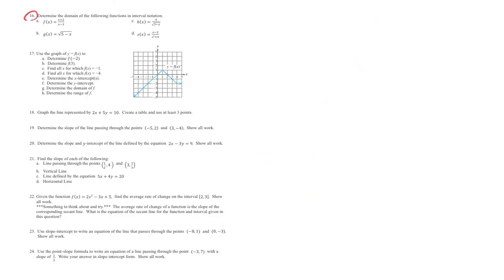Okay, number 16, we're going to find the domain of the following functions in interval notation. This is something that you're going to see a lot, so definitely make sure that you understand how to do this, as well as what it is conceptually. I think the easiest explanation is if I look at something like y equals the square root of x. If I plug in x is equal to, say, negative 1, y is equal to the square root of negative 1, which is not a real number.